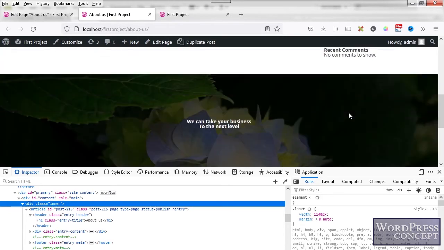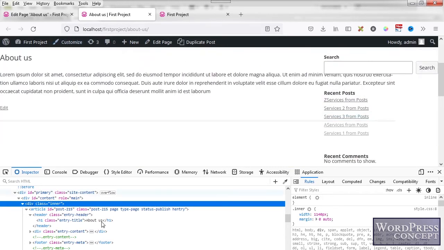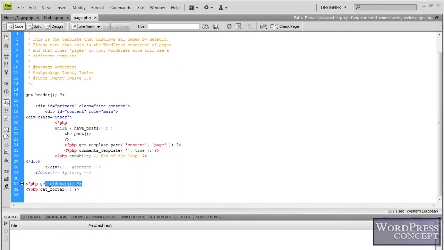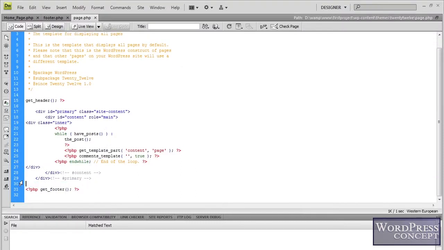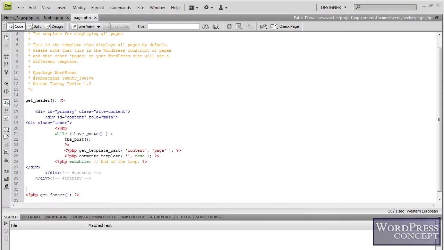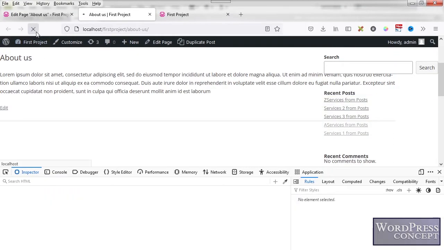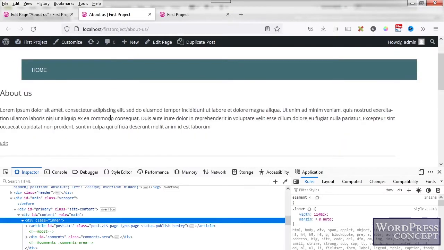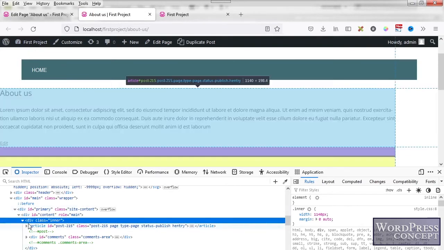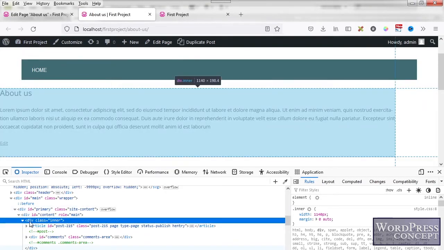Here's the sidebar that may be creating some issue, so I need to remove the sidebar as well. The sidebar is coming from here. I'm removing this sidebar. Let's see how to remove it. This is the starting of the PHP tag, and this is the end of this PHP tag, and within that tag we have this get_sidebar function. This get_sidebar function is responsible for bringing that sidebar into the page, and I am removing it. Now the sidebar is removed. Let me see why the inner is not working fine.